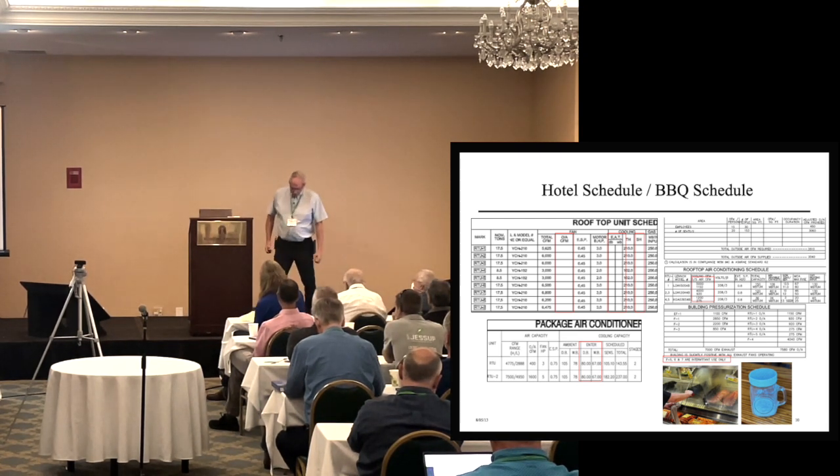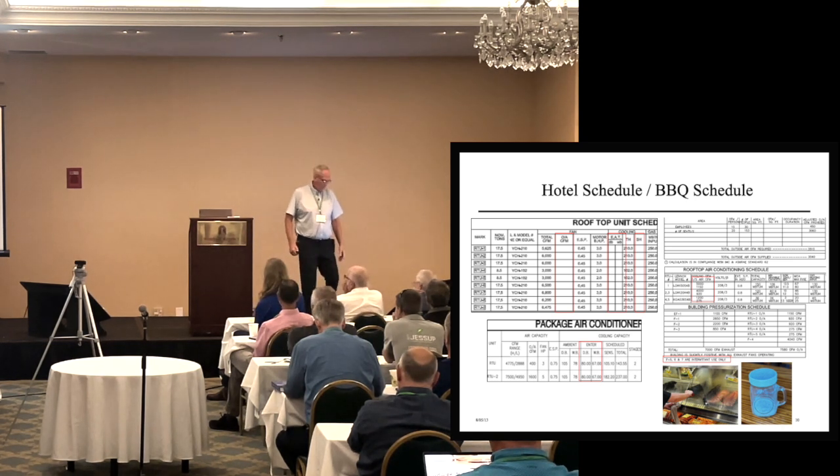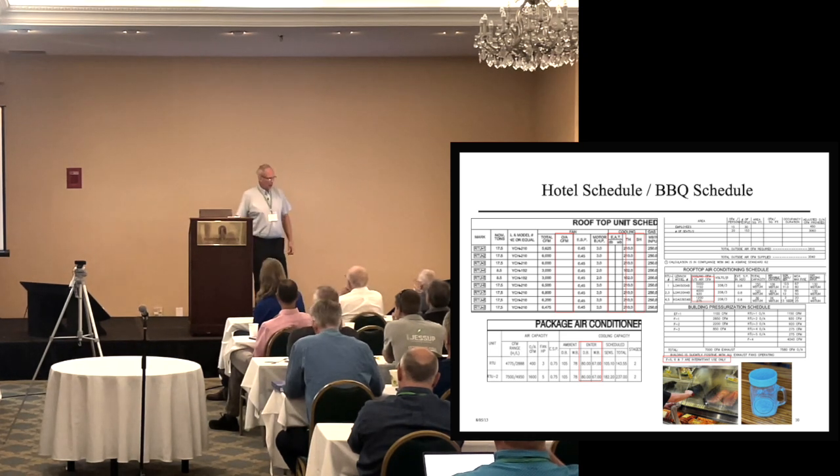So look at that building pressurization schedule. It looks pretty good. We've got 7,000 CFM exhaust, we've got 7,600, round numbers, of supply. We've got a little bit of positive pressure, we think. You see that red box down there around the bottom? He got there by ignoring some of the exhaust fans. Our building is depressurized by design from the beginning.